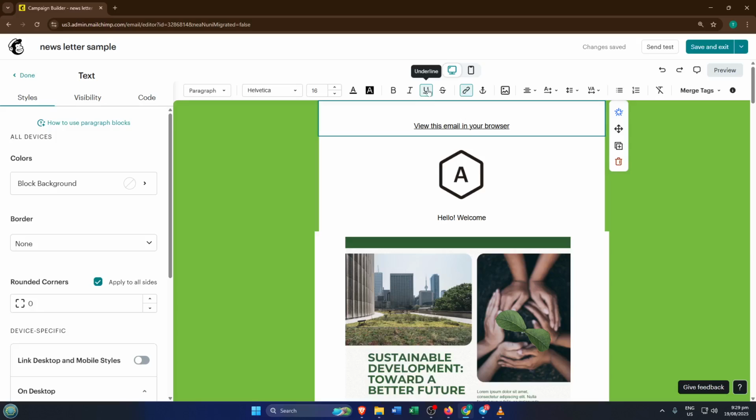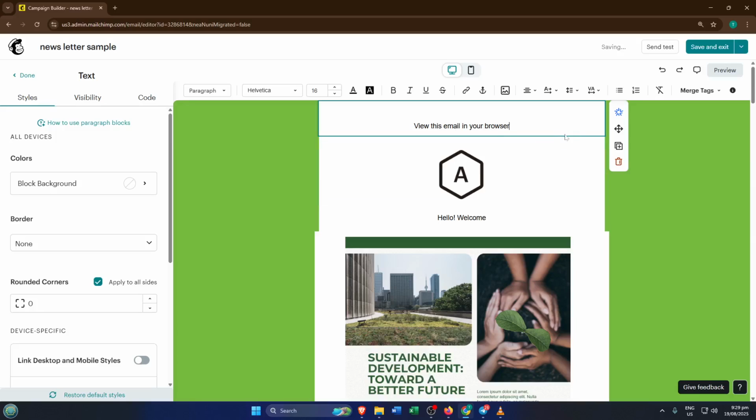This might feel almost too simple, but it's actually all you need to do. When you click that button, you're toggling the underline formatting on and off. If the underline is active on your link, pressing it once will remove the underline from your selected text. Give it a second. Sometimes formatting takes a moment to catch up in the editor, depending on your internet connection or the complexity of your email design. Don't worry if you don't see the change instantly. If you've clicked it and the button no longer looks selected, you've done it right.